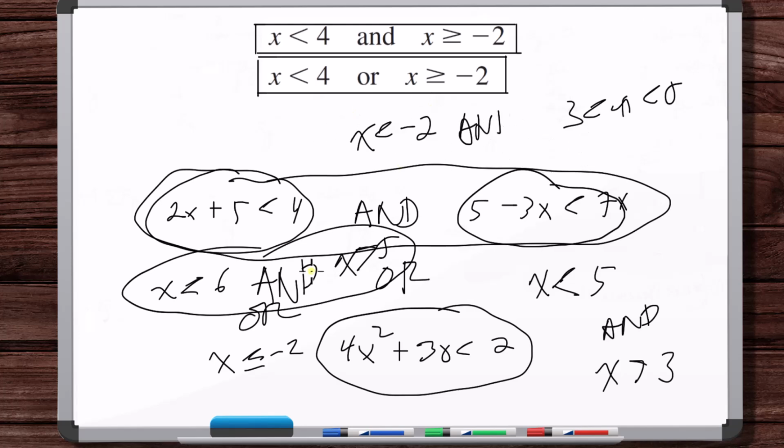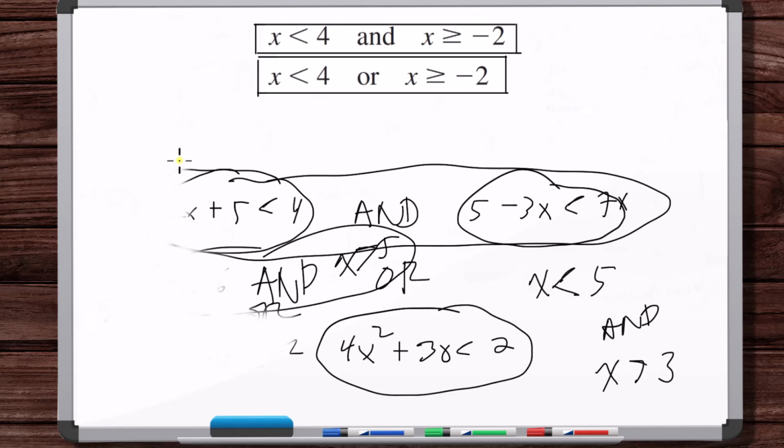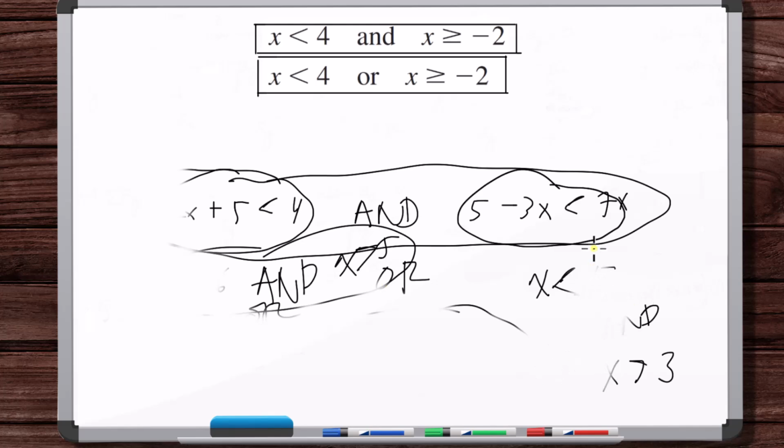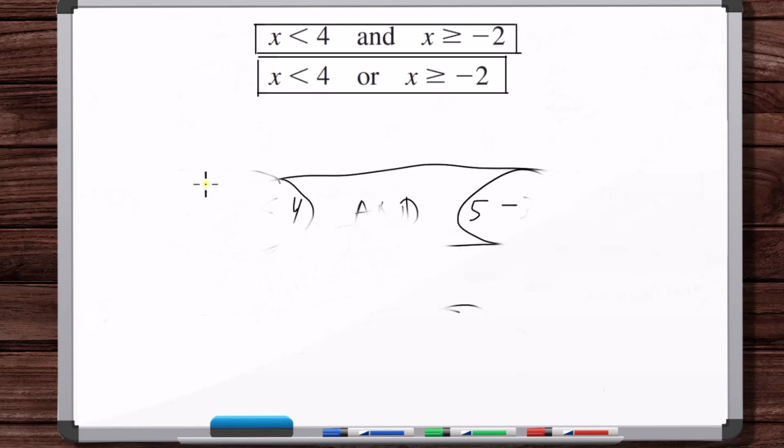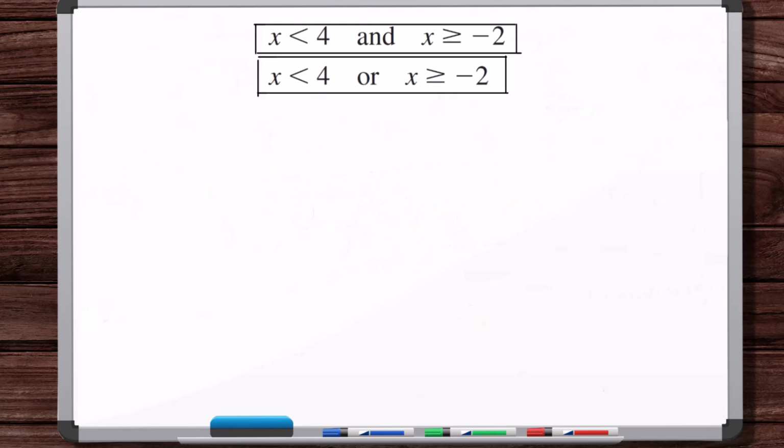So that's the process. You just solve every single inequality on its own, get the solution, and then rewrite the entire logic criteria tree with the solutions. And then just analyze the logic tree to see, okay, what's the simplest way I can condense this? What's redundant here so I can write the solution in the simplest way possible? That's the idea. Okay, so with that, let's solve this first inequality here.